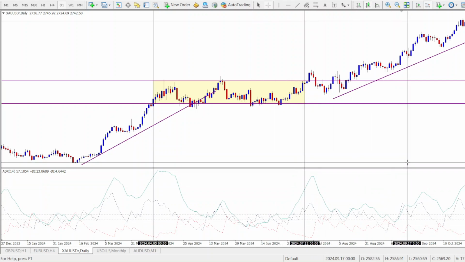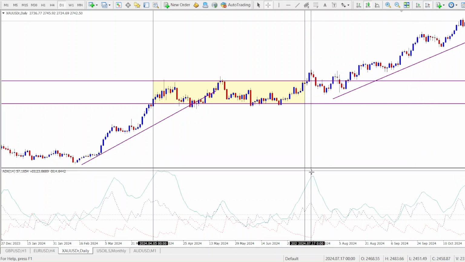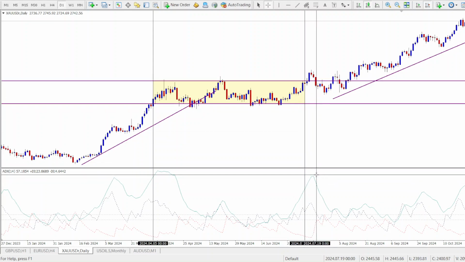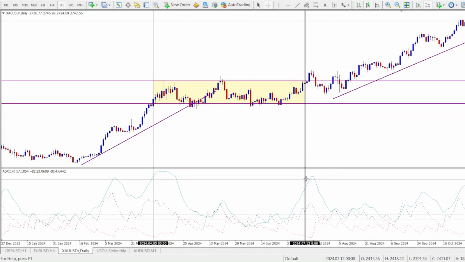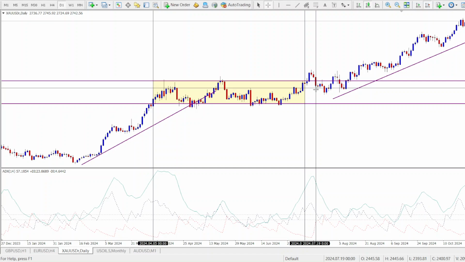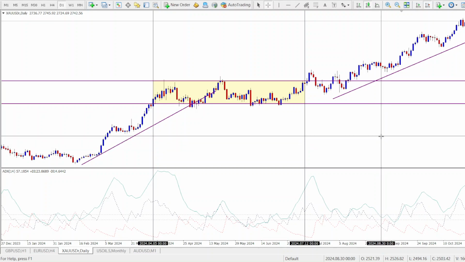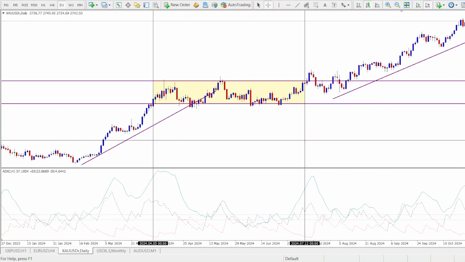And then secondly, be cautious if ADX hits very high levels, like what happened around here. We had ADX at a high level, and at that point we had a breakout. So we have to be cautious when ADX is hitting high levels. It can indicate a possible reversal or a possible pullback, like what happened here. And then finally, always combine the ADX with other indicators or price action for the best results. All right, that's the ADX in a nutshell.